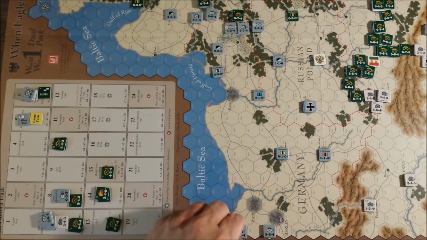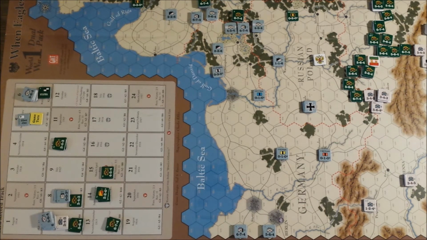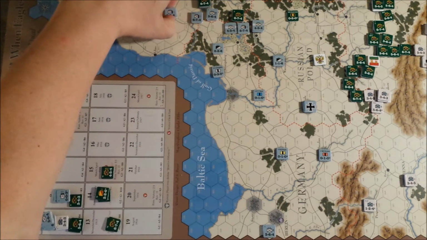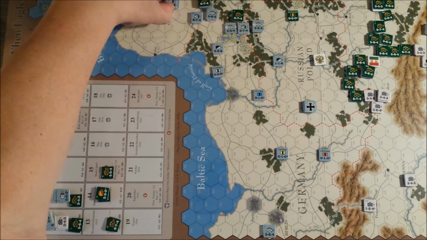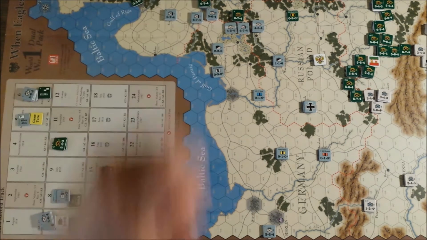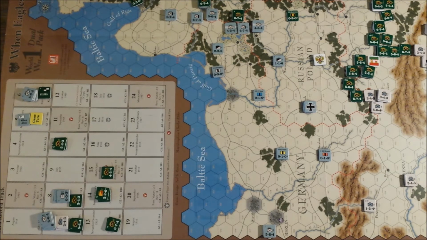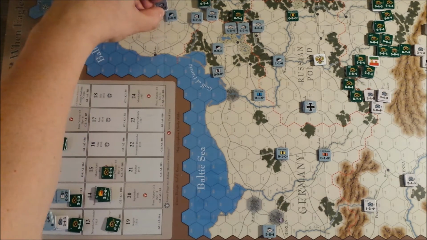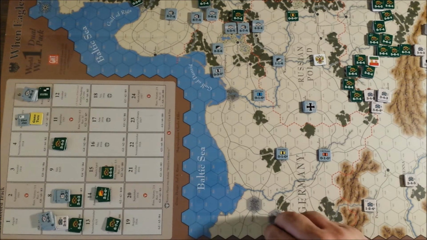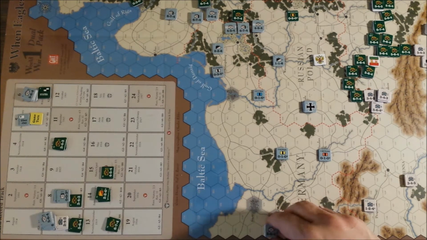So we have these 2 German active corps. These are like the best units on the table. We're going to move them up here to Zauli. That is a bold move. And that puts that at its stacking limit. Actually, I think it doesn't. Yeah, it does, actually. That's a corps-sized unit. These guys, actually, they are on a rail line, so that's good.